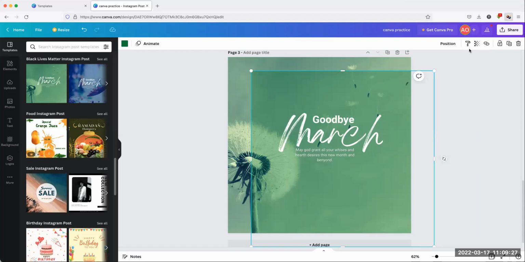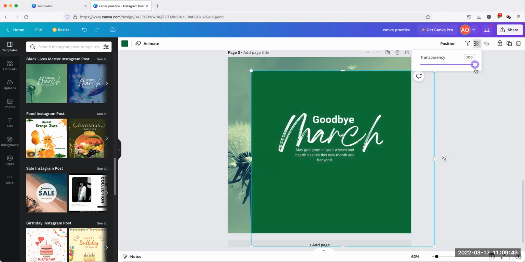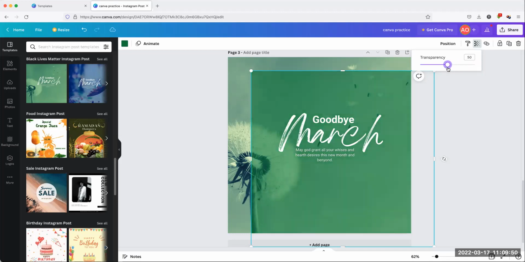If you can see my cursor, when you see transparency, can you see? This is what it actually looks like, but they made it transparent.